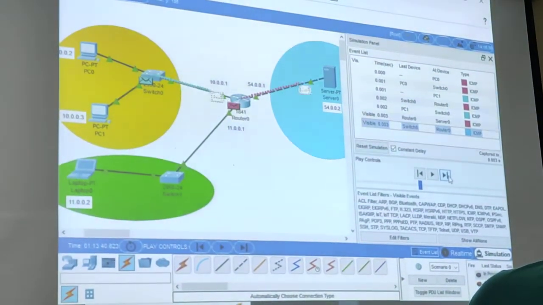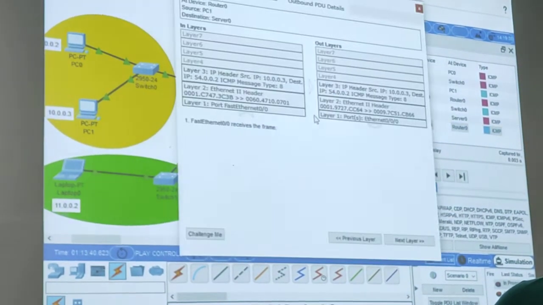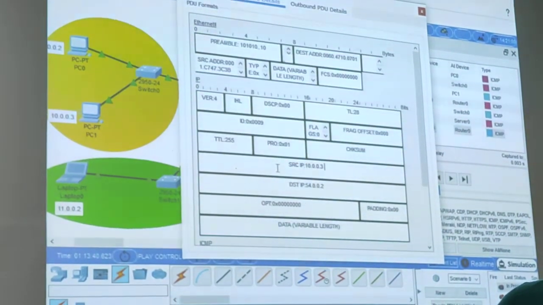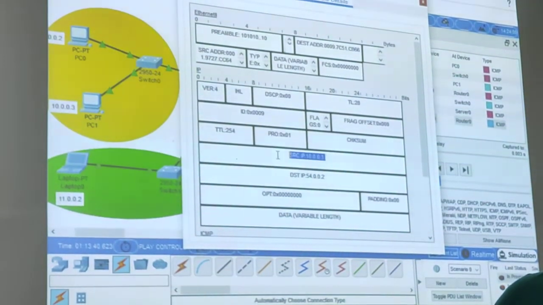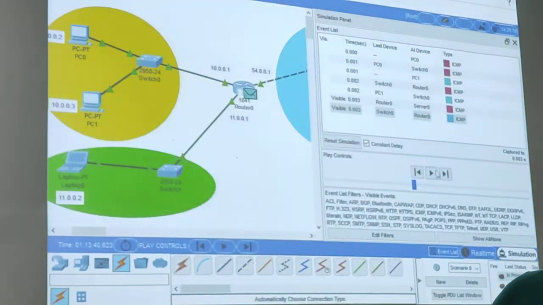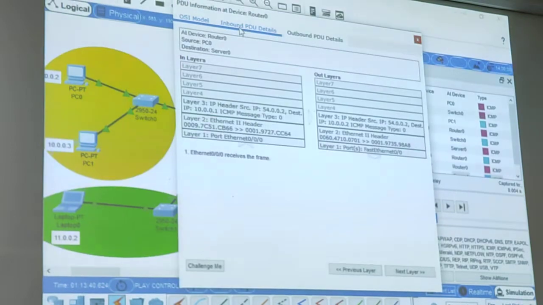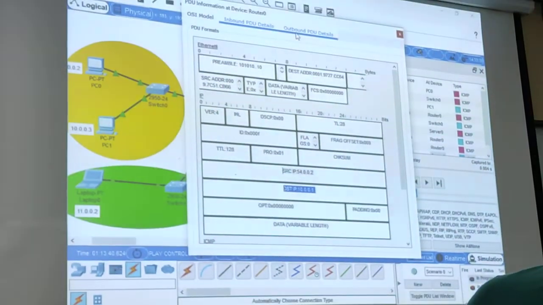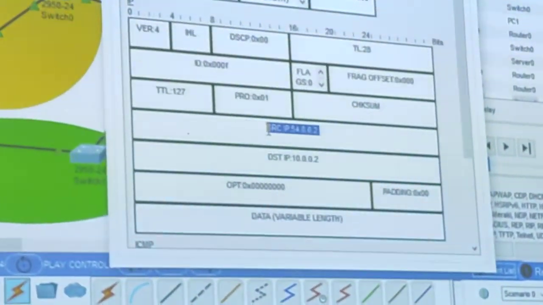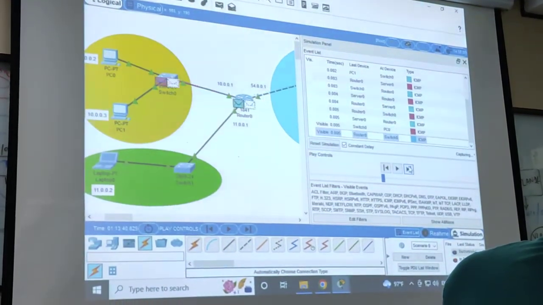As the static NAT is configured, the request from 10.3 will not get translated. Let us observe that also. The source IP is 10.3 and the destination is 54.2. But if we look at the outbound, it still remains the same, right? And this packet is the reply to 10.2. Let us observe it. The inbound source is 54.2 and the destination is 10.1. Then the translation happens and the outbound is 54.2 and the destination is 10.2. So this is a static NAT configuration.